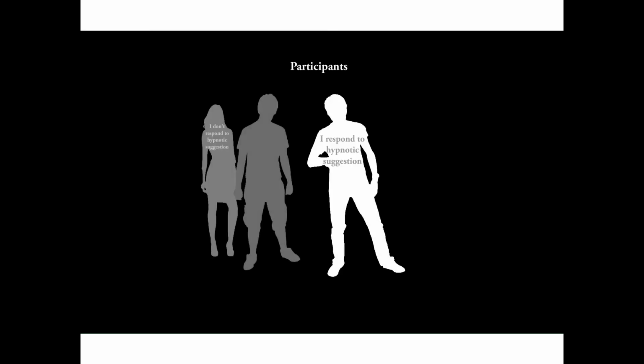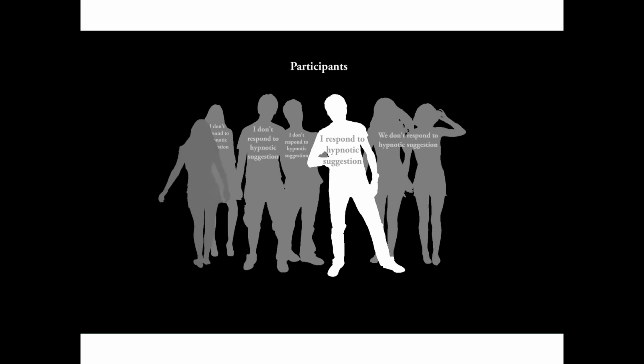Individuals likely to respond to hypnotic suggestion make up approximately 10 to 15% of the population. Every person falls along a continuum of suggestibility, which can be measured with scales such as the Harvard Group Scale of Hypnotic Susceptibility. The scale ranges from 0 to 12. People falling within the 0 to 3 range are very unlikely to respond to hypnotic suggestion, while those within the 9 to 12 range are very suggestible. We recruited 16 highly suggestible individuals and 16 less suggestible individuals to participate in this study.